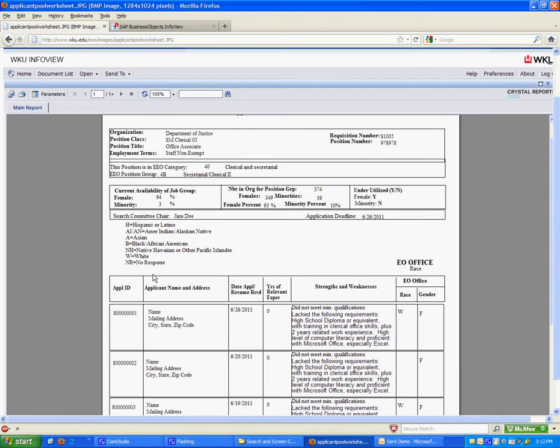The section you see here is just an illustration of the race portion that is voluntarily provided by each individual who applies. As you will also notice, years of experience is very essential because on some job announcements, individuals actually ask for a specific number of years of experience, whether it's 2 years or 5 years in various fields.